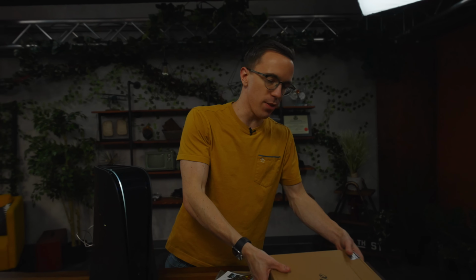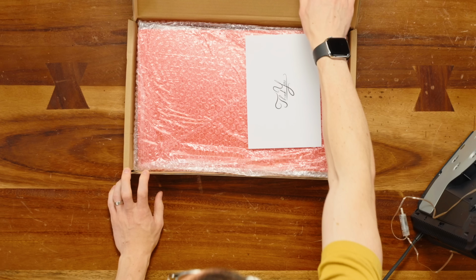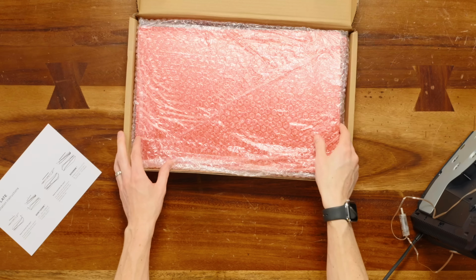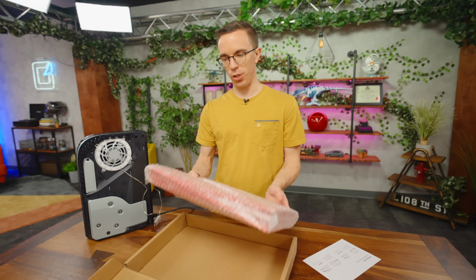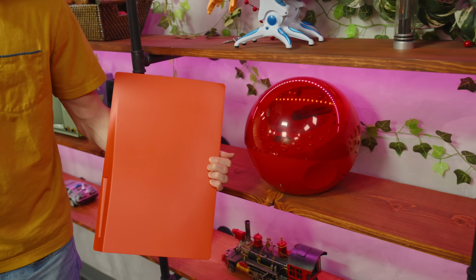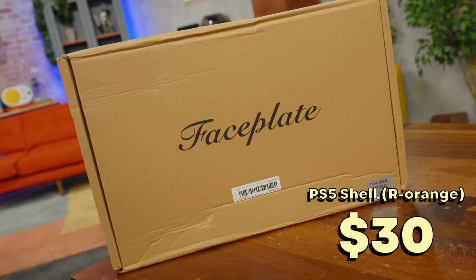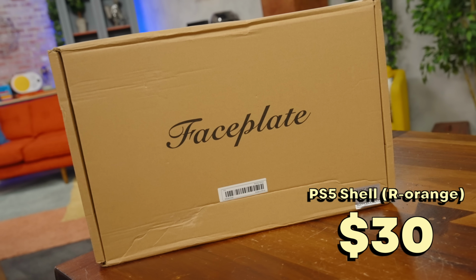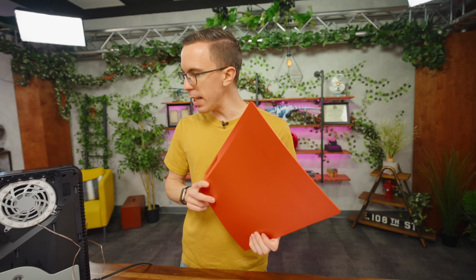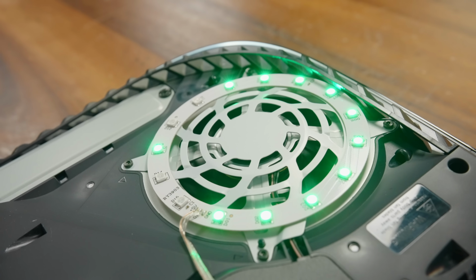Okay, you know what? I had the perfect answer because we have another set of shells. Oh, wow, thank you, indeed. That is quite the shade of orange. Orange, wow. So for context, this is a good shade of red. This is not. I think they forgot to add a little extra red pigment in the dye. Now, I will say that this was also around $30, and it's not even close. Those other plates are so much better. But let's put it on. Let's maybe fire up these LEDs again and see if it looks any better.